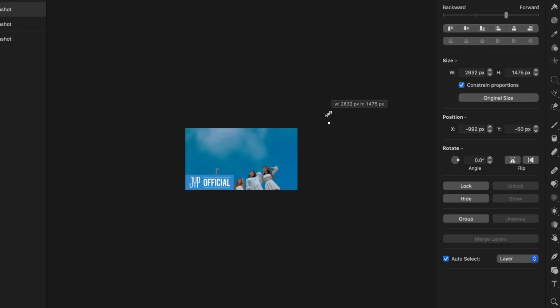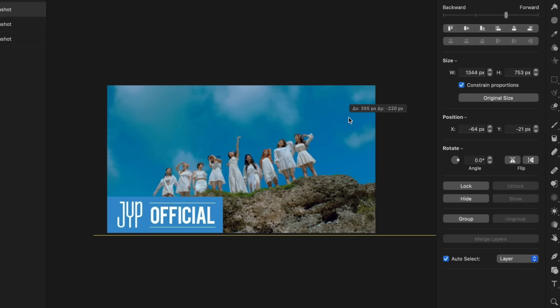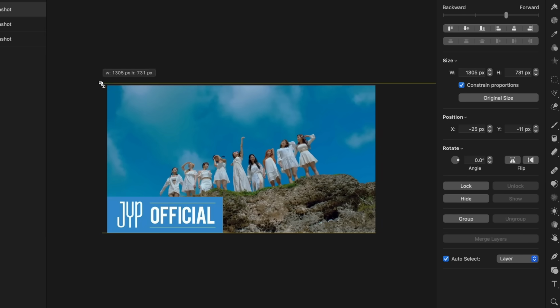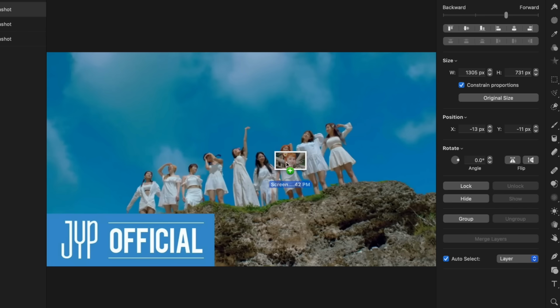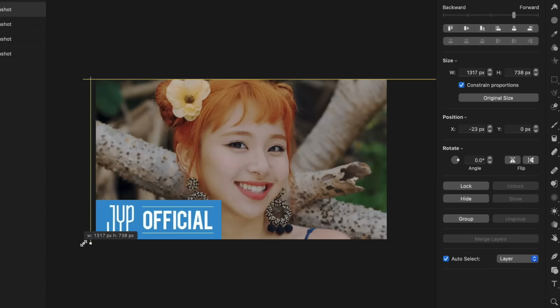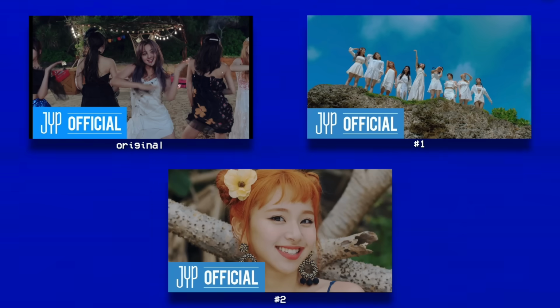But anyways, the first screenshot I have is them on a cliff. I just thought it was a very beautiful scene. I wanted something different. I just didn't want to do constant face shots of everyone. That's kind of easy. But I zoomed it in a little bit and I mirrored it because I didn't want the blue of the logo to mesh with the blue of the sky. And then the second one is just Taeyong's face. Pretty simple. So let me know the original, option number 1, or option number 2.